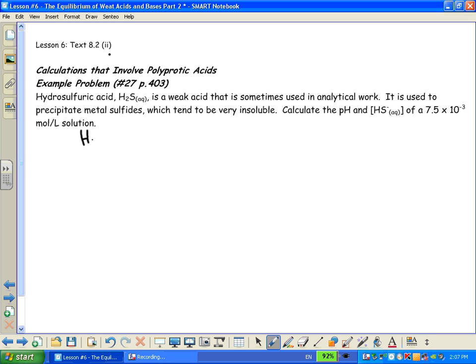So we have H2S. Remember, we're going to add water to that acid. Acids always donate their protons, so we're going to be left with the same acid minus a hydrogen, and that hydrogen is going to be picked up by the base, which in this case is water. So we're going to now have that hydronium ion, H3O+.